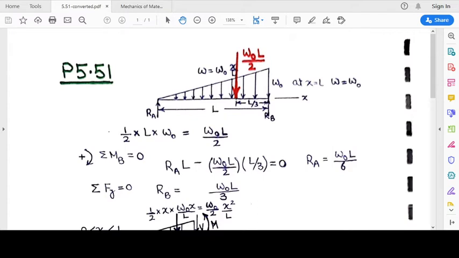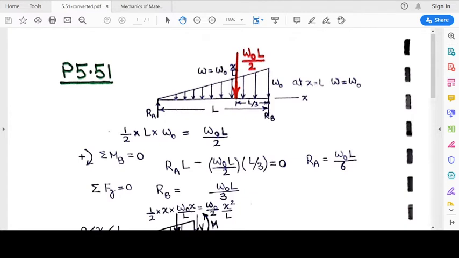We finished shear force and bending moment diagram in the previous lecture. However, the problem 5.51 that we solved in the end was not given in the solution manual in a very nice manner. So I'm just going through that problem once again. I will be briefly going over this problem. So let us look at this problem 5.51 first.